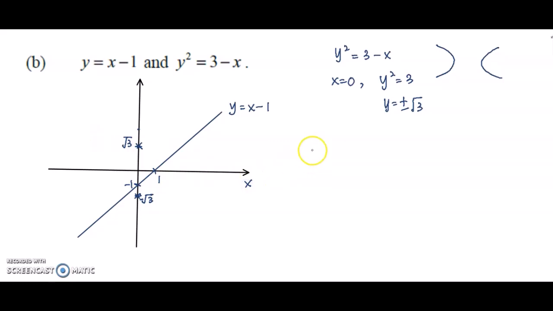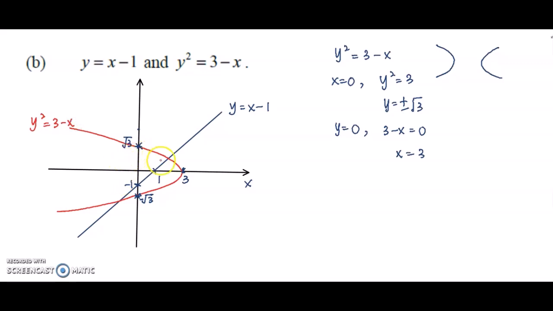Or you can find the x-intercept first by letting y equal 0. So when y equals 0, 3 minus x equals 0, and you can see that x equals 3. Means it will pass through the 3 over here. So you need to sketch a parabola shape that passes through these 3 points, so obviously the curve has to be like this. I have sketched this with a red line. This is my y squared equals 3 minus x.